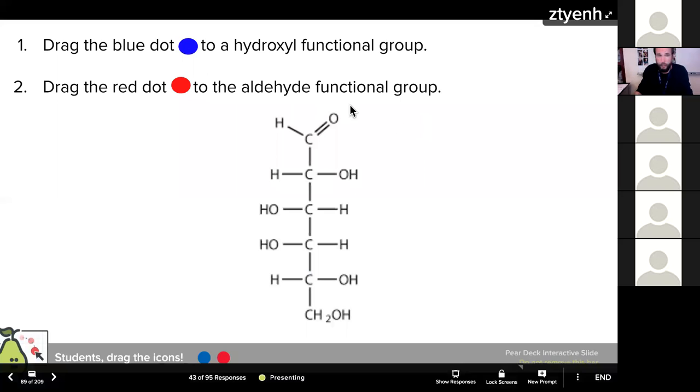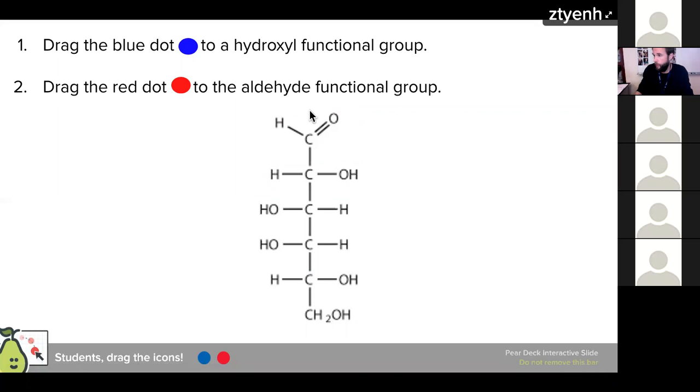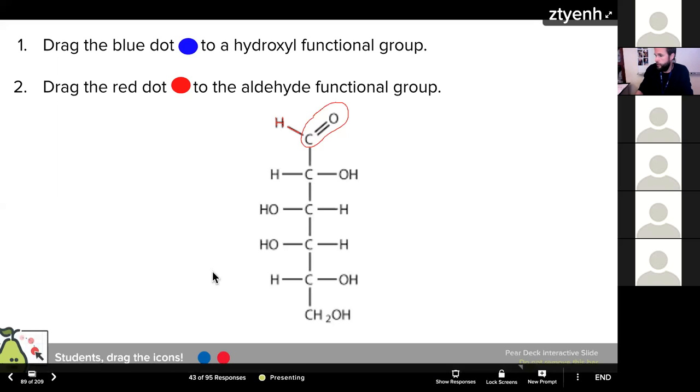The aldehyde functional group is one of the two carbonyl functional groups. So there's going to be a C double bond O that's part of its structure. But what makes an aldehyde group different from its cousin, the ketone functional group, is that that C double bond O will be attached to a hydrogen atom, like this. Which means that the aldehyde functional group is always going to be found at the end of a biological molecule, never anywhere near the middle or really anywhere other than the end for that matter. So this is what I was hoping you identify as the aldehyde functional group. Again, there are several different hydroxyl groups that you may have identified. So that looks good.